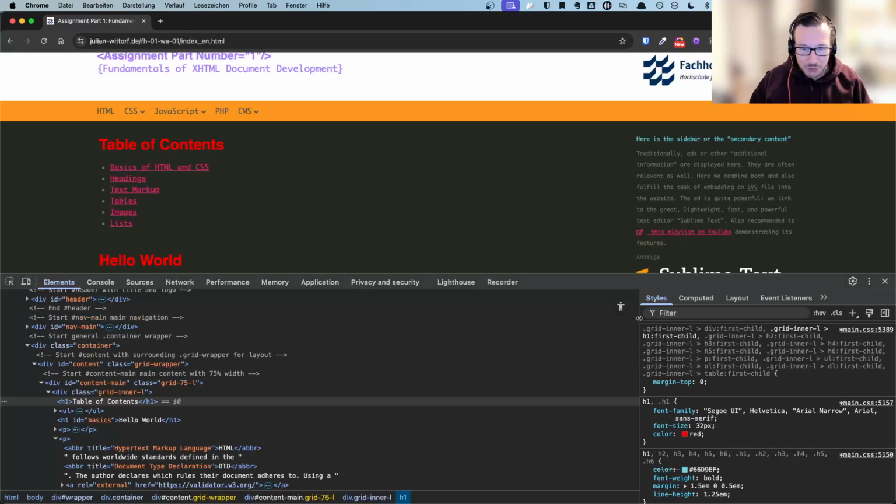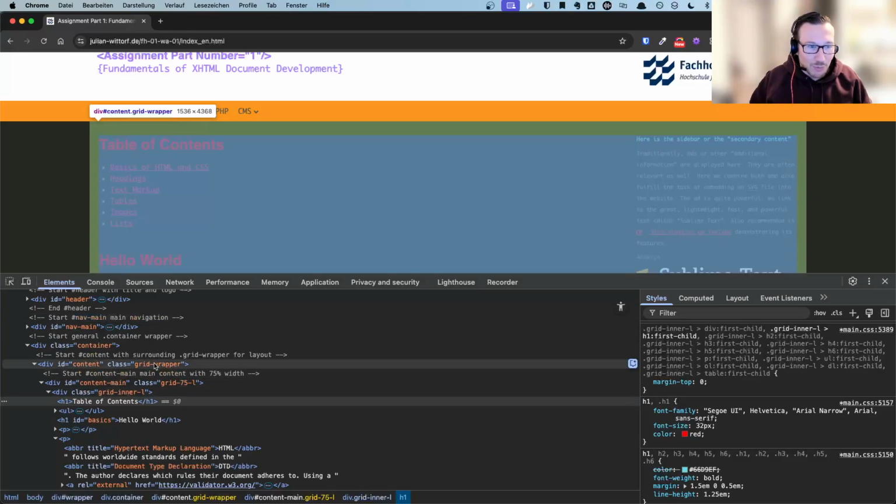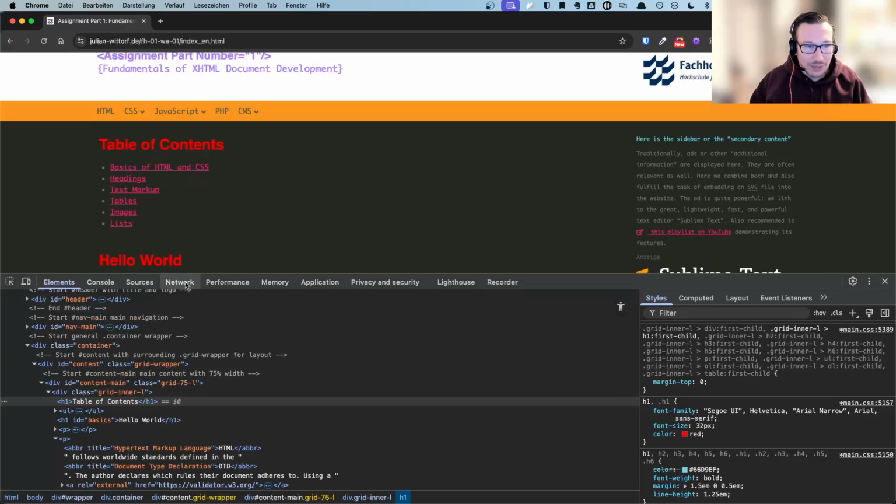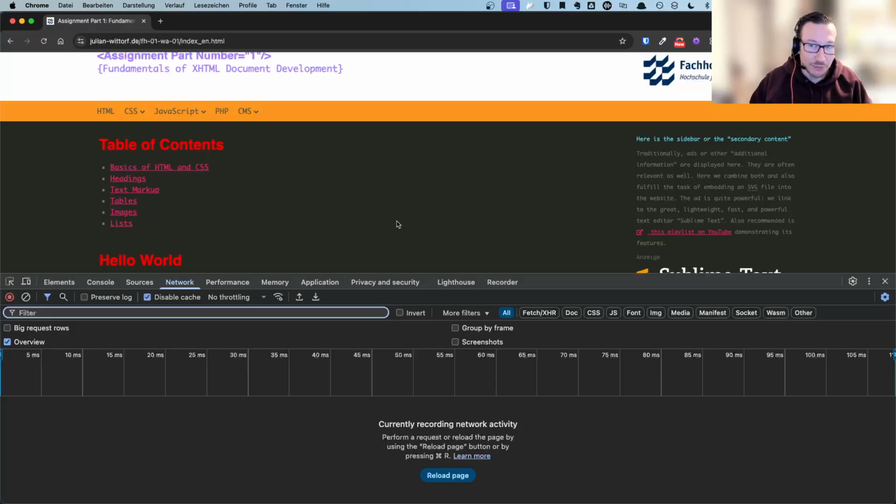Now, what else do we have here? With these developer tools, you can also look at the network tab, because if you're getting more advanced, you're maybe building something that has scripts in there, or you want some animation, or you want to load data. I don't know. Let's say you want to show a weather widget or display your Instagram feed on your page, then that is something that you can debug with the network tab.